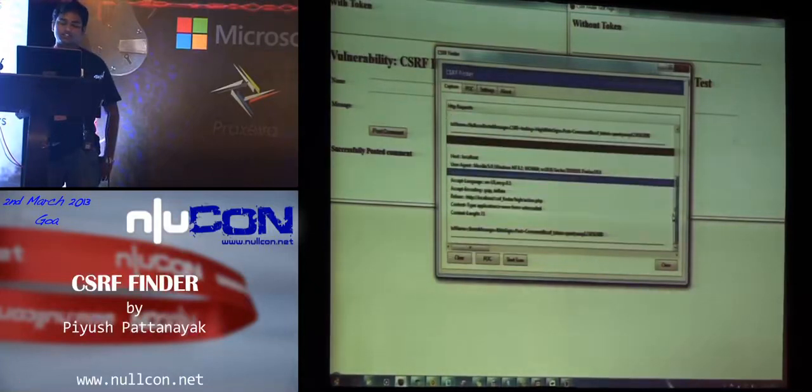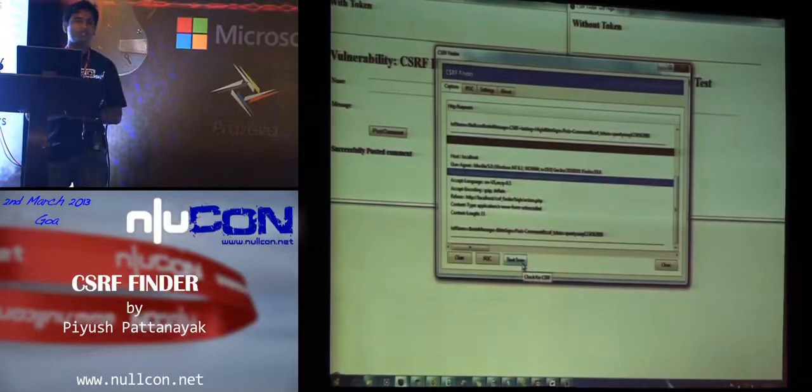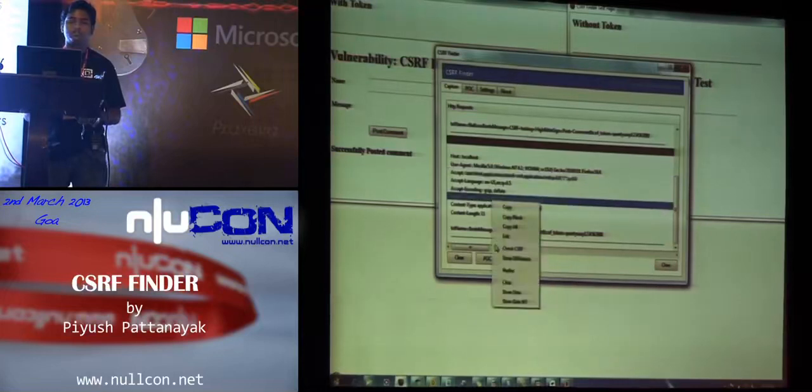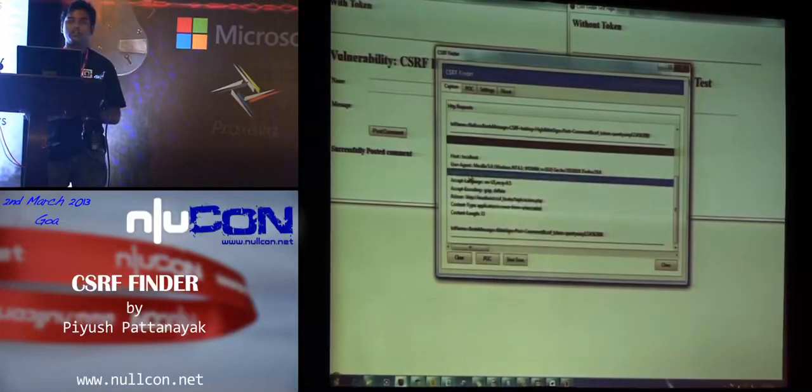So this is the functionality, the two ways of checking CSRF. First, if you just want an overview to check whether the CSRF token is present or not, then you can go to the normal process of browsing the website and just hit start scan. But if you want to go deep and see if the token is present and actually not working, or if the token has some issue, then you can select individual requests and check for CSRF, which will give you a more detailed idea about it.